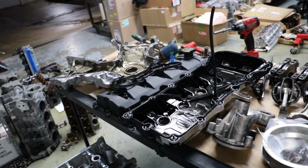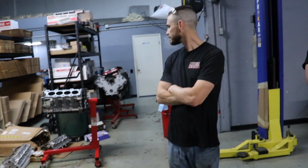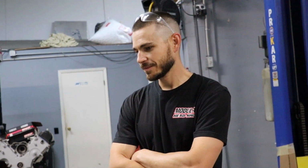Only if we're at the track. Yeah, don't mind the mess. All right, so what's our conclusion here, boys? Bent rod, cocked the piston sideways, cracked the sleeve, or cracked the block pretty much halfway down the cylinder. Signs of detonation on all the rods, but not bad.